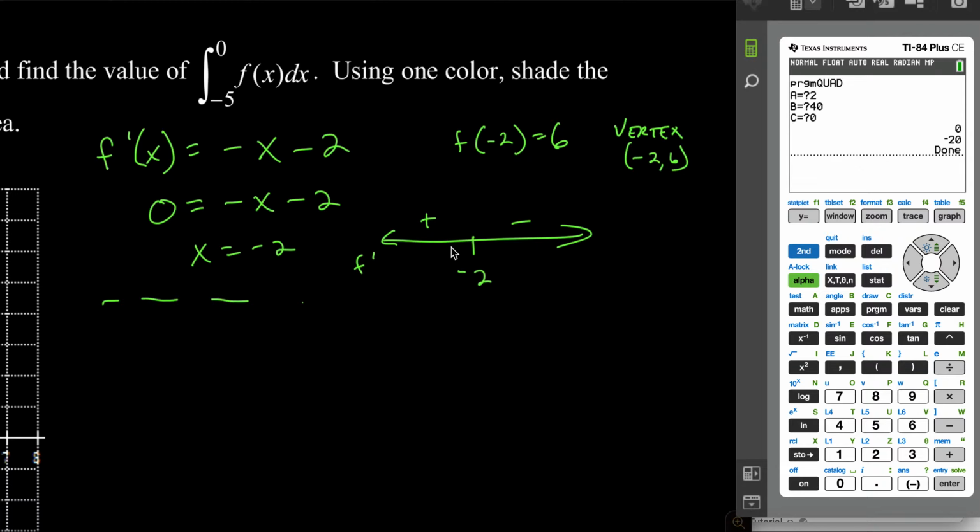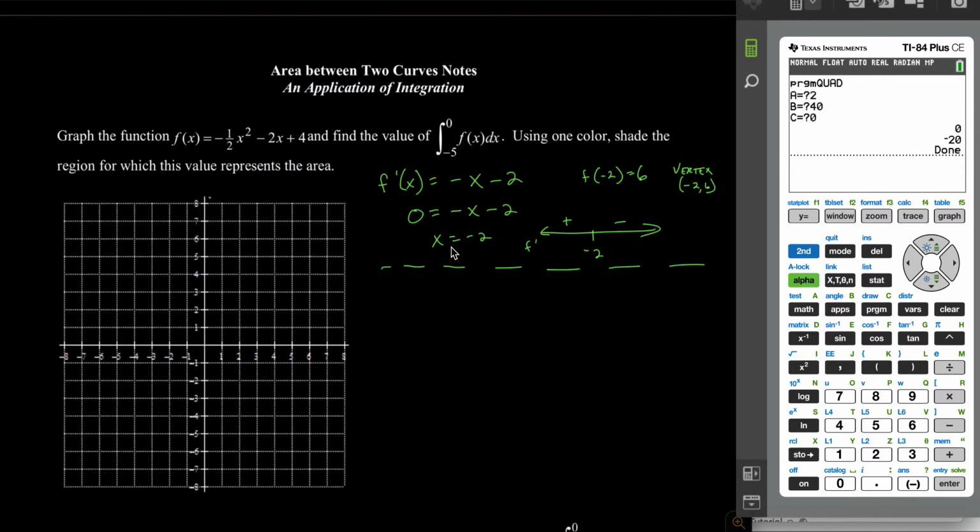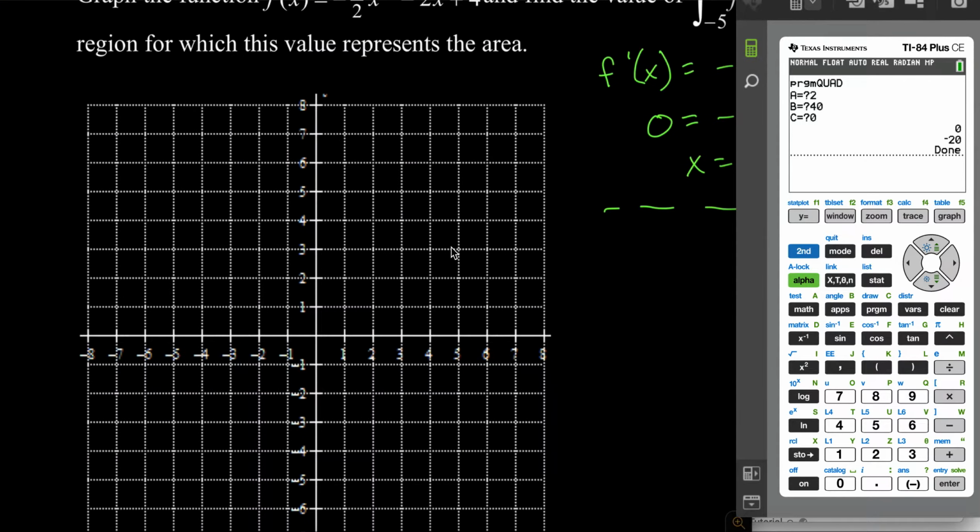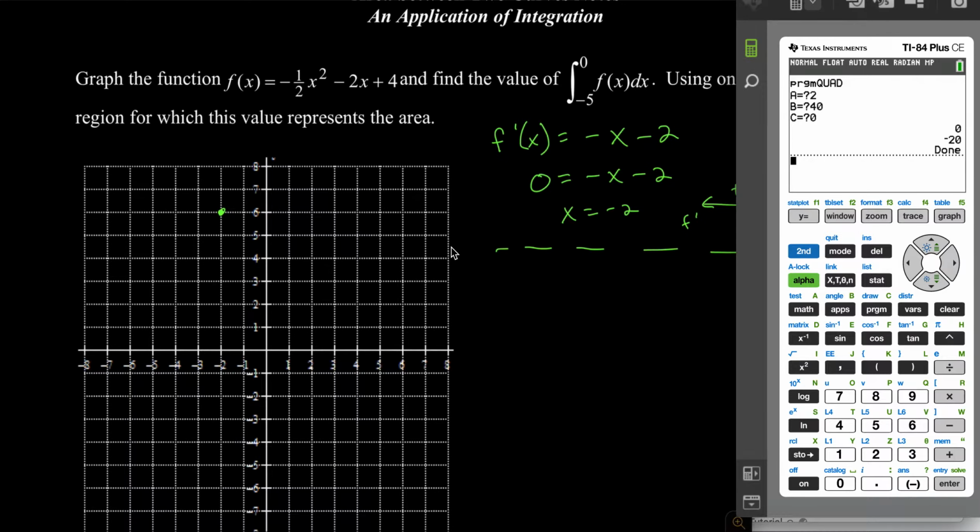Just a little review of some derivative calculus there. So -2, 6 is our vertex. We need 3 points to graph this parabola. The next easiest point would be to find the y-intercept. I plug in 0 for x, I get 4 for y. Then, because of the line of symmetry that goes down the center of the parabola, I know there'll be a symmetric point over there. So there are our 3 points. So now we can graph our parabola. It looks something like that.